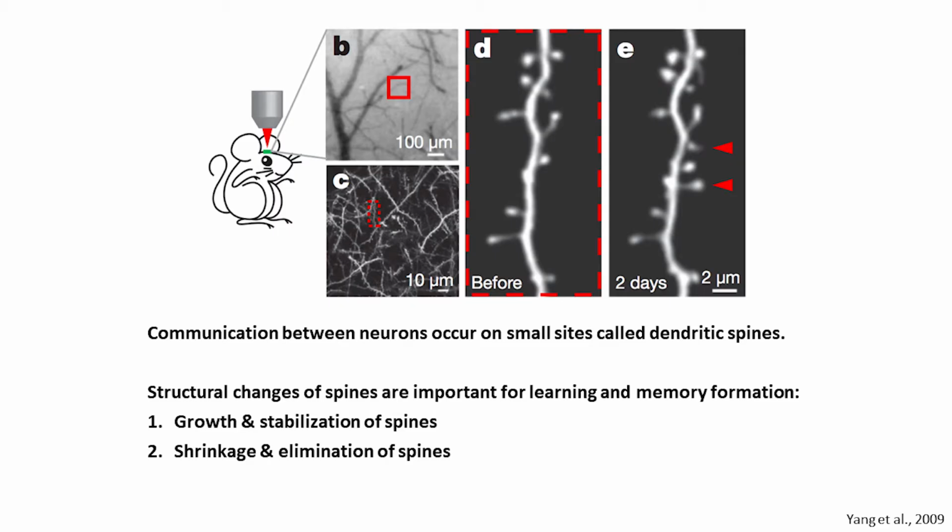The structural changes required for learning and memory formation have been well observed in animals, where we can take a look into the brain. If we were to zoom in, we would find that brain cells, or neurons, have these arms or branches, and they're studded with small bulbous protrusions called dendritic spines. They're sites at which a lot of communication between neurons occurs. They're very dynamic. They can either grow and persist over time, or conversely shrink and disappear.